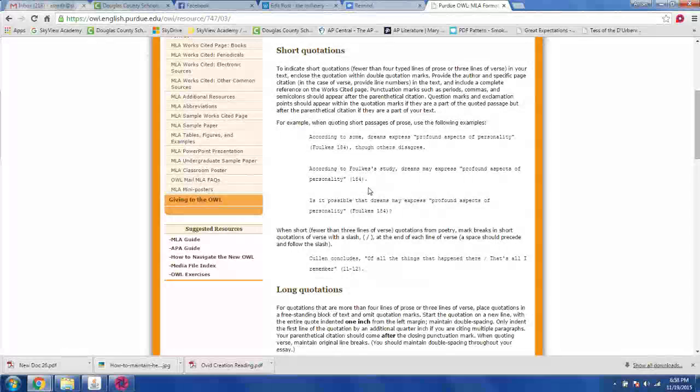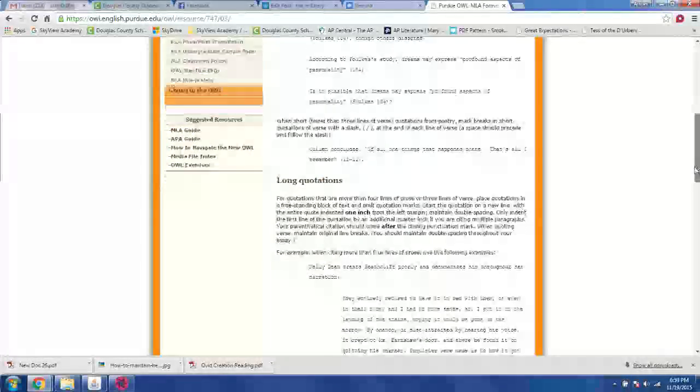And then you'll notice that the period goes after the parentheses. And that's because you do not end your thought until you give the person credit for saying it. That's kind of the rule. And so you want to put your punctuation, like the comma up here, or the period down here, after the parentheses. All right? And you can see that here. The difference is if this is a piece of dialogue that has a question right here, then you would want to go ahead and put the question mark, and then you would put a period after the parentheses. So if there's a question mark or an exclamation point, you'll put that within the quotations, but you'll still put a period at the end of your citation. So that's the rule for that one.